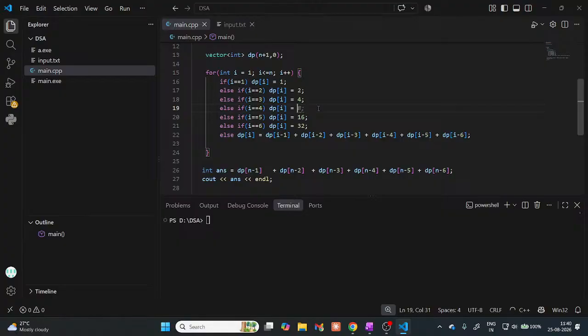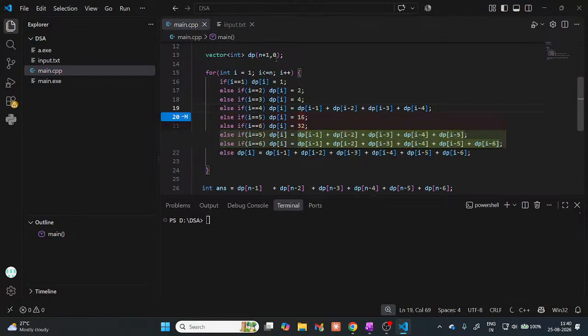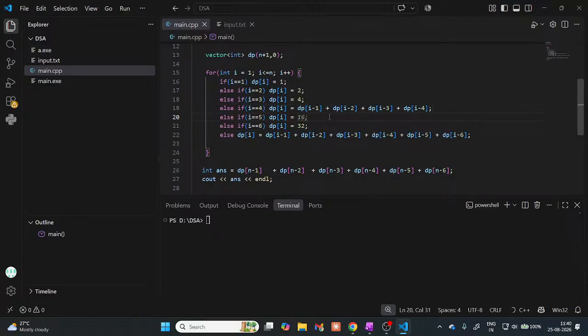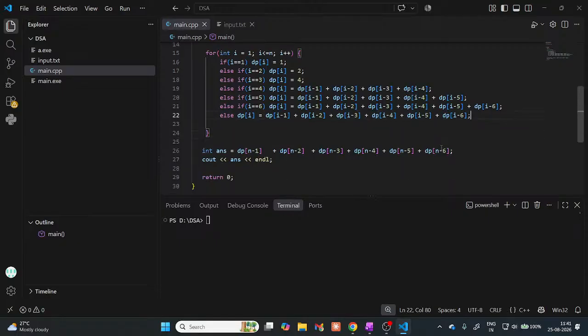Is equal to dp of dp of 0. I think it should be 1, right? dp of this and dp of this, right?